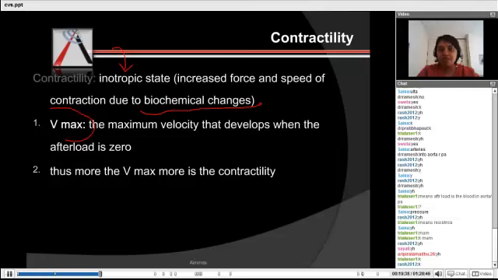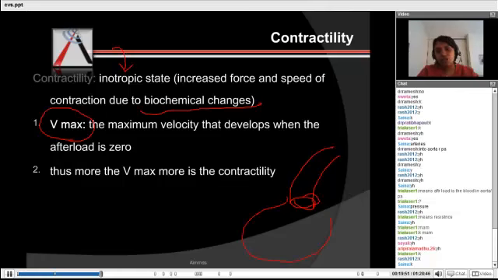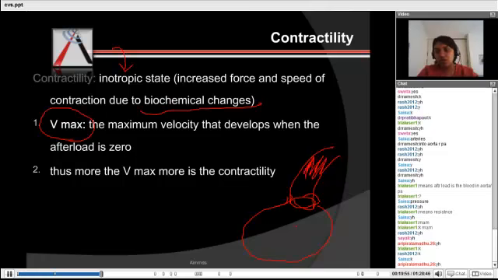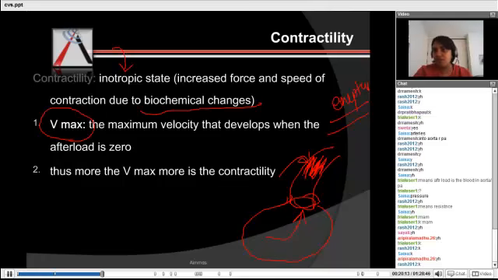Now there's one more thing to understand, that is Vmax. Remember we have been talking about afterload. So I'll just draw one chamber. Okay, this is one ventricle and this is the aorta. I'm not drawing the whole heart. Now when the ventricle pumps, it has an afterload because of the blood in the aorta. Now imagine if our aorta was empty. That situation doesn't happen. We are just defining Vmax.